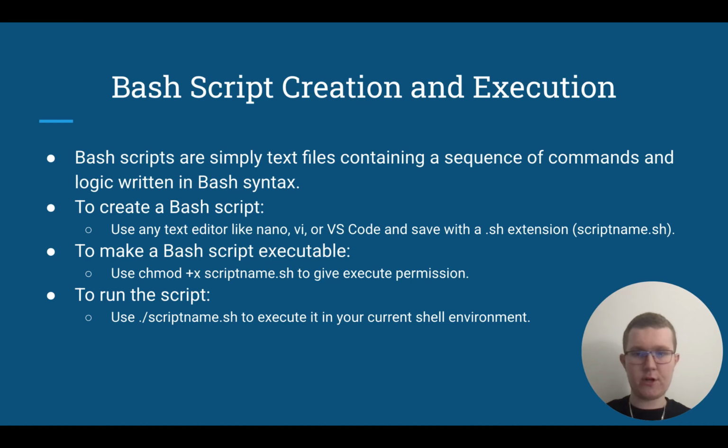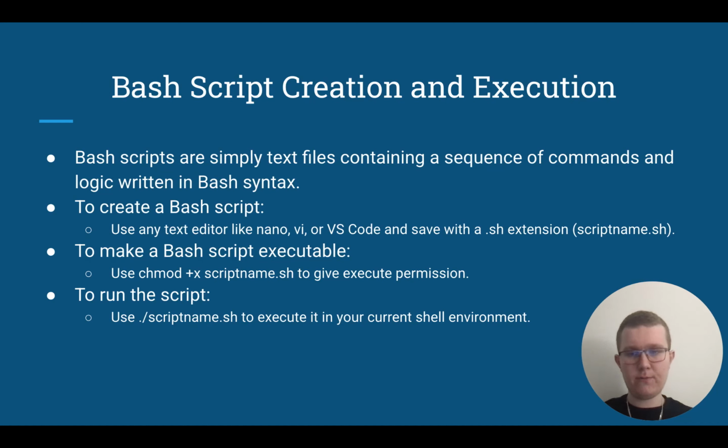To create a Bash script, you're going to use any text editor. The most popular one by far is Nano, and if you want to use Pico, it's another command I had gone over in my previous Linux series. Pico uses Nano in the background, but you can use Vi. You could use really VS Code, which is a bit of a stretch, but you could do it if you wanted to. And you save these with the .sh extension. So whatever the script name is, like you see there, script name .sh.